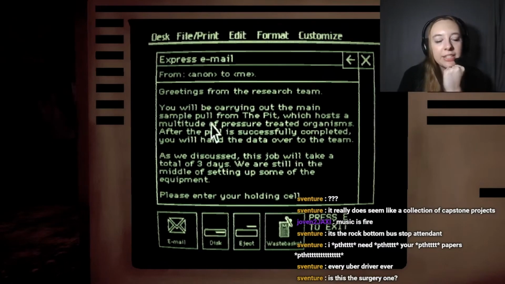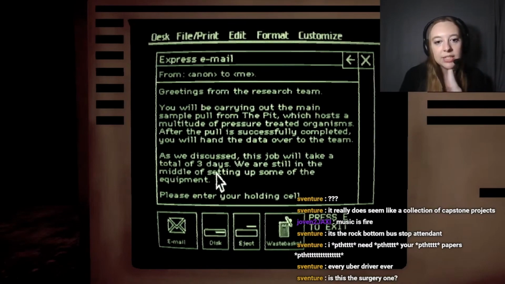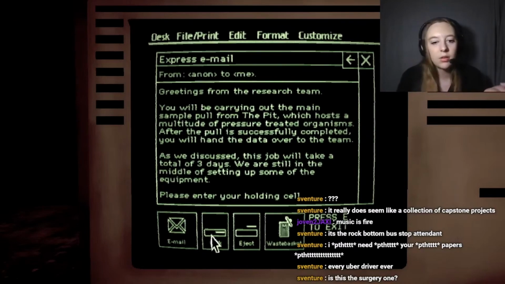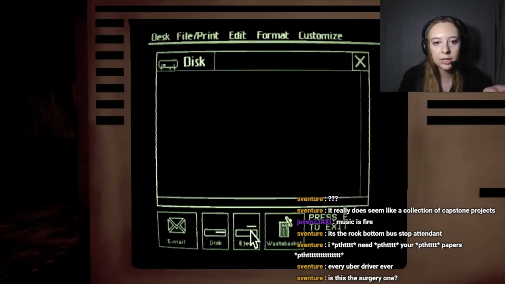You will be carrying out the main sample pull from the pit, which hosts a multitude of pressure treatment organisms. After the pull is successfully completed, you will hand the data over to the team. As we discussed, this job will take a total of 3 days. We are still in the middle of setting up some of the equipment. Please enter your holding cell. Am I going to jail? What's happening? Disc eject. I don't have a disc.